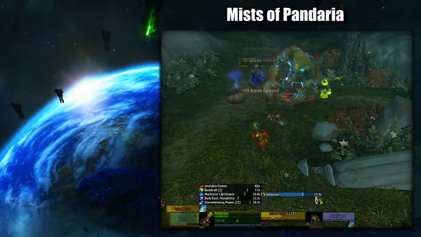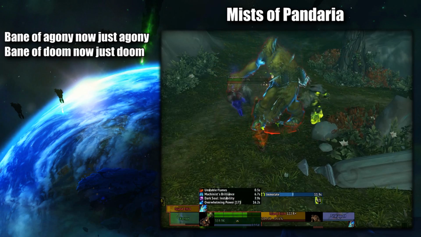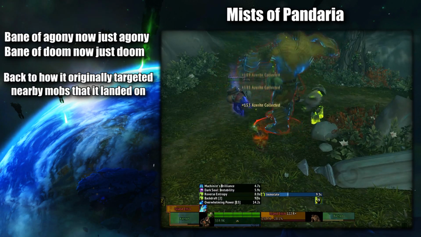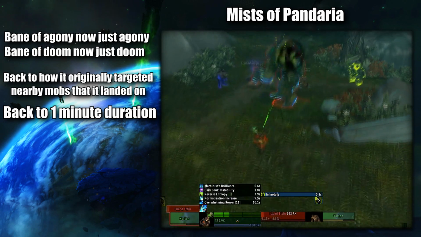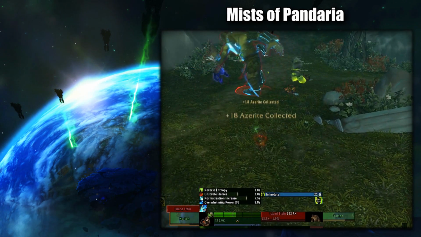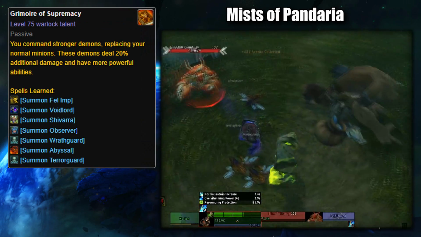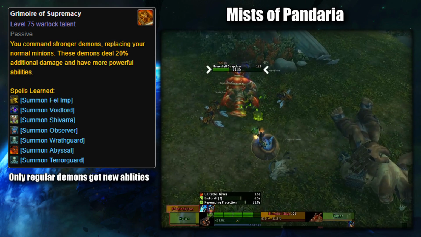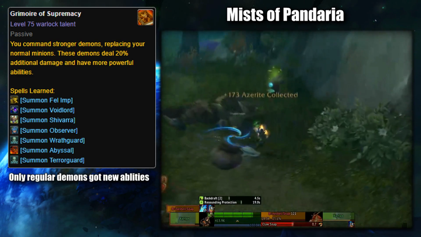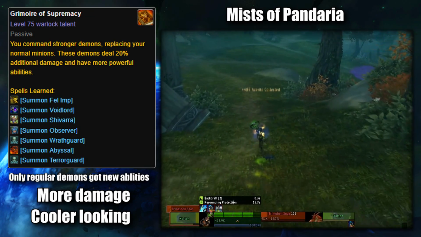In Mists, it was changed to no longer prefer your Bane of Agony and Doom targets, and instead would just attack whatever was near it when you summoned it. And it was also given a duration of 1 minute instead of 45 seconds, so it lasted a little bit longer. Mists of Pandaria also saw the introduction of the Grimoire of Supremacy talent, which changed your Infernal into an Abyssal, which means it basically had the same abilities as before, except they were a little bit stronger, and it got a new character model when it was summoned.